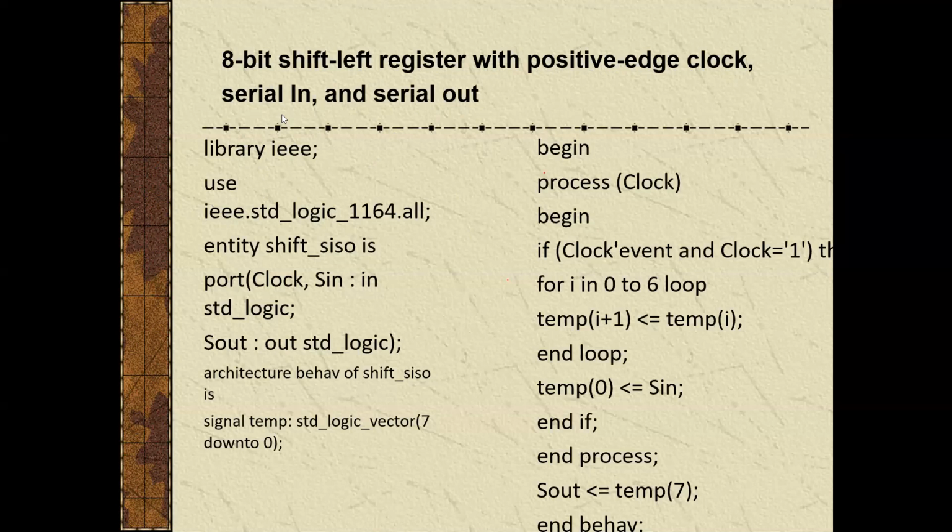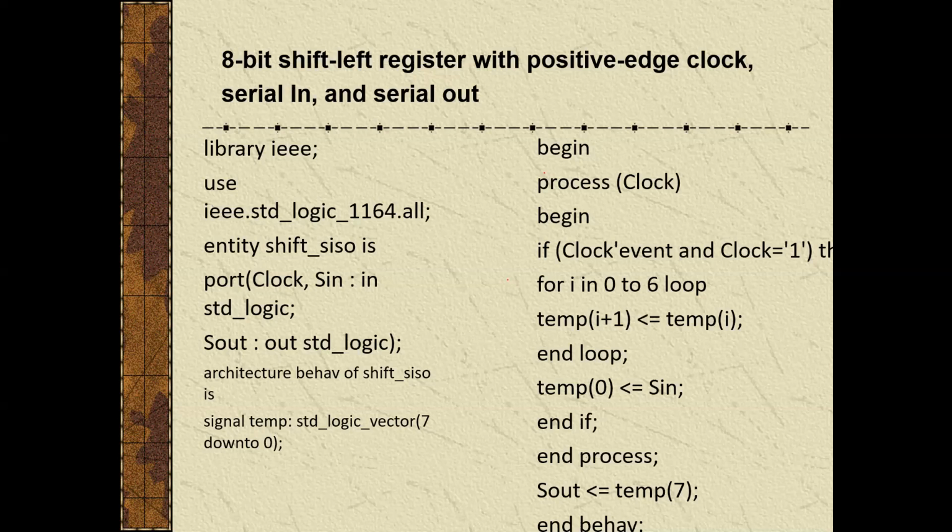Let's see how to write the code. A serial-in serial-out shift register delays data by 1 clock time for each stage, so it stores a bit of the data in each register. A serial-in serial-out shift register may be 1 to 64 bits in length, longer if the registers or packages are cascaded.